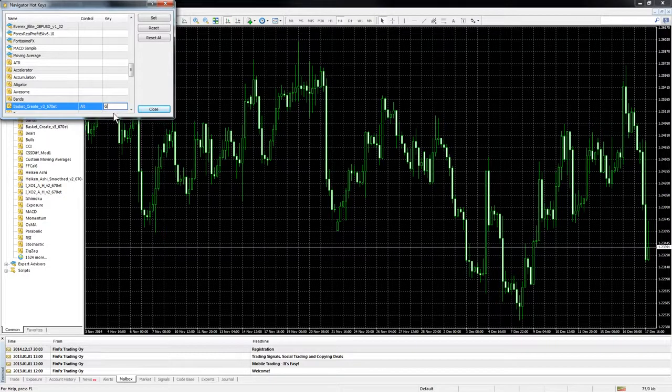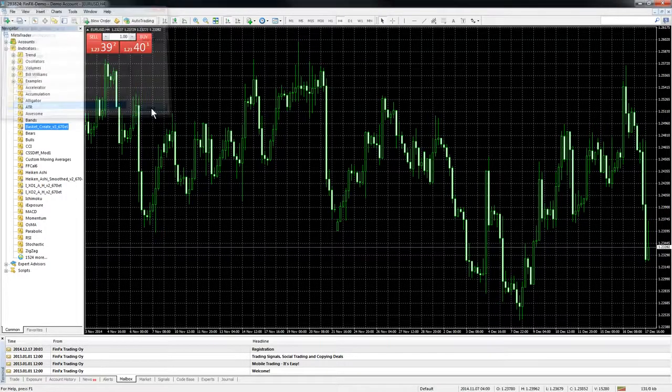And the EA, the basket writer, also uses this hotkey to launch it. If you don't set up the hotkey when you try to write or create a basket, it will not launch this program, so it will not work. So be sure you set up this hotkey. Then just click on close.